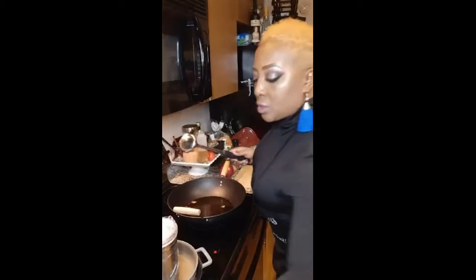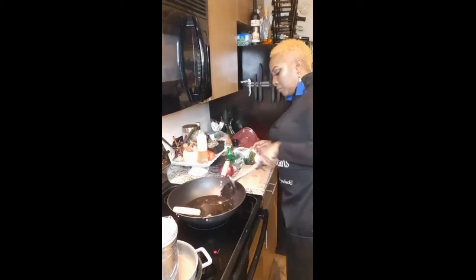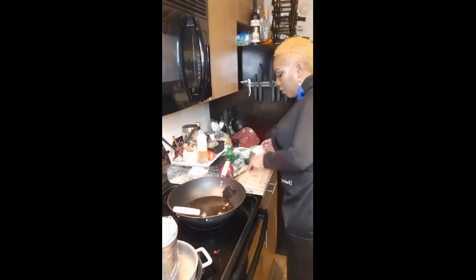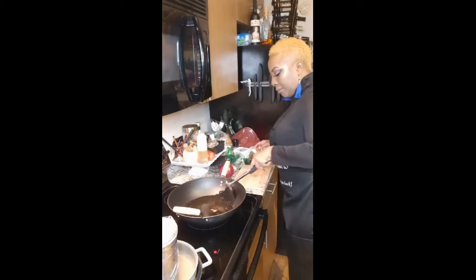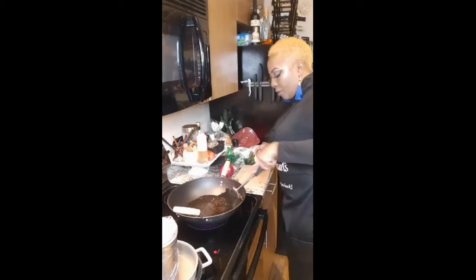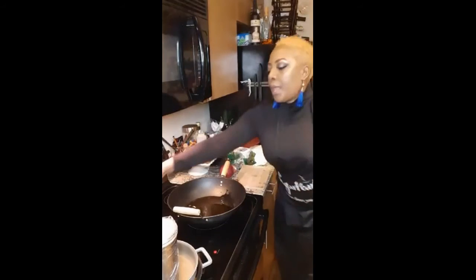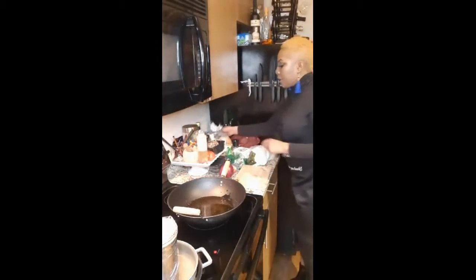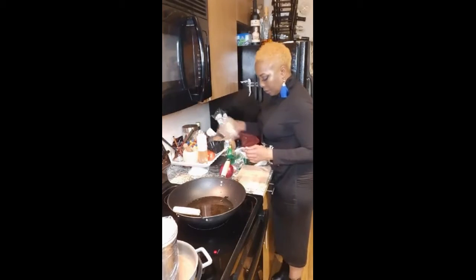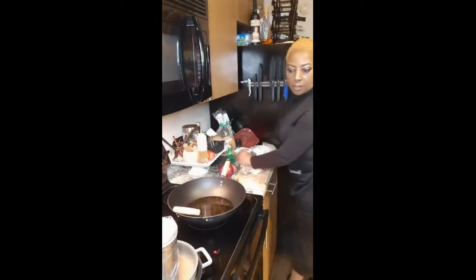So while my oil is working, I don't want that to burn. I'm gonna slice up a little bit of onion to go on my burger and get my bun ready. Well, let me clean up this mushroom first.